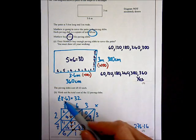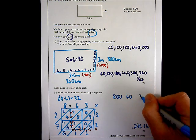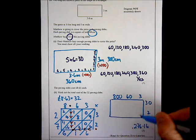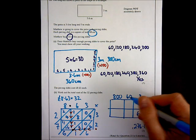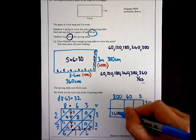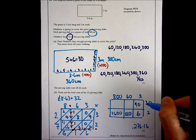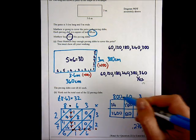Now, some people might prefer to turn this into pence and do it as 863 multiplied by 32 and draw a slightly different grid. So for this box, 2 times by 3 is 6. For this one, we've got 2 times by 60, so 2 6s is 12. Add the 0 back on. For this box, I've got 8 times by 2 is 16. And add the 2 zeros back on. And similarly for here, I've got 3 times by 30, which would be 90. And then 6 times by 3 would be 18. And then I'm going to add both these zeros back on to get 1,800. And then here I've got 3 times by 8 is 24. And then I've got 1, 2, 3 zeros.